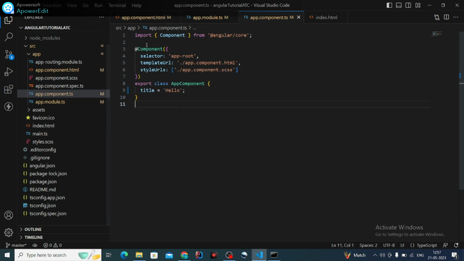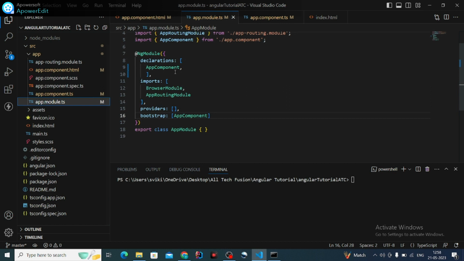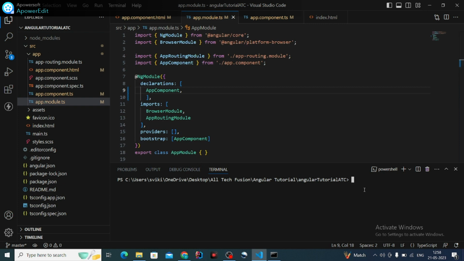Now we will create one component. There are multiple ways to create a component. We can create it manually, which means manually creating all three files: HTML, CSS and TS. This is one way. Then register your component in app.module.ts, which means we add the entry in the declarations array to register the component. But Angular provides us the facility to create the component directly.